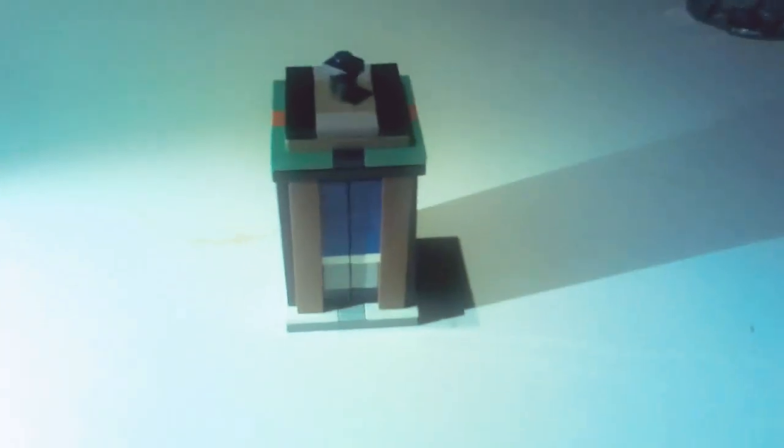Oh no, running out of time though. Then right on top. There we go! TARDIS is done! Now I'm gonna wait for the person who commented. And yeah, this is it. How to make the TARDIS.